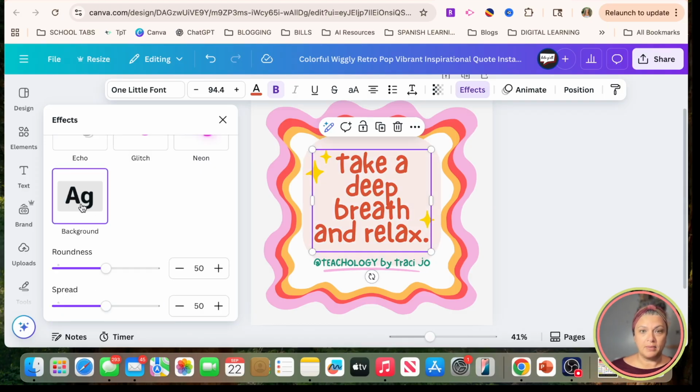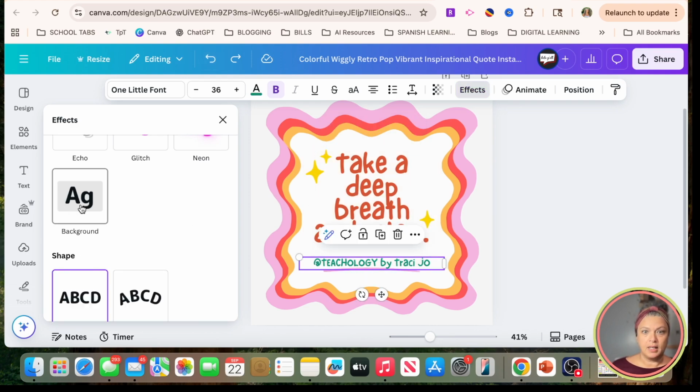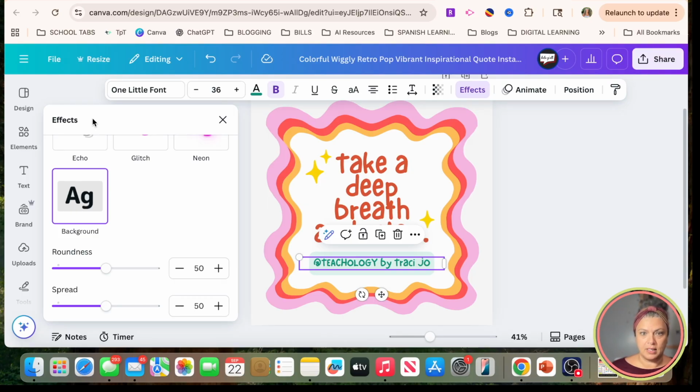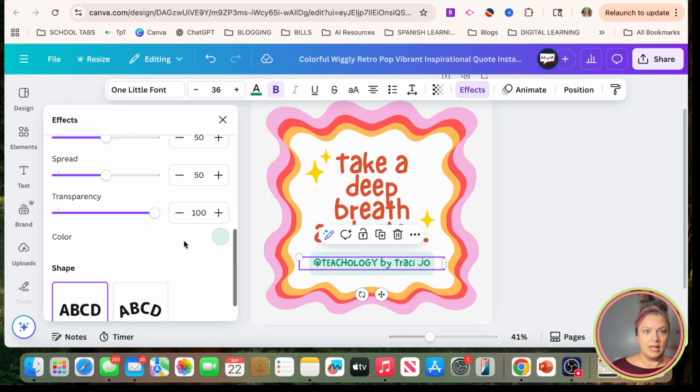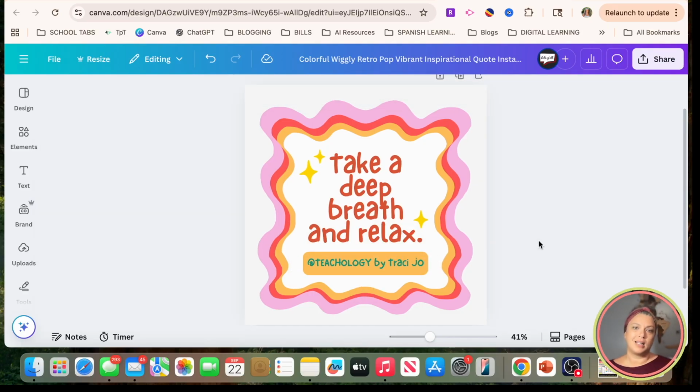And background. It now puts a background on there, and you can spread it out or make it smaller depending on how you want it. Now for this design, the backdrop doesn't work quite as well. You can make it round, you can make it a different size. This actually, in my opinion, works good when you have something smaller like this down here. And I wanted that to have something around it. And maybe I did the yellow behind it. And then that kind of gives you almost like a text box that's underneath it.